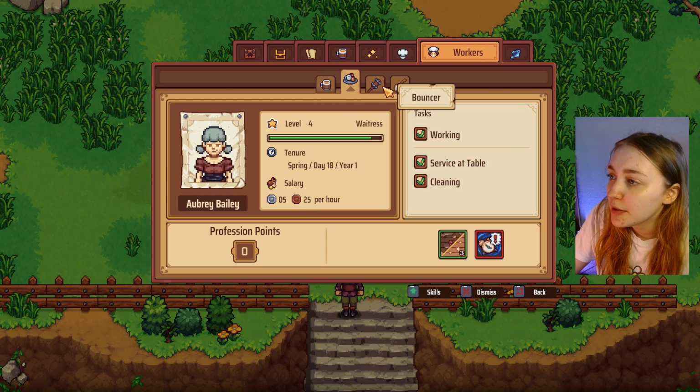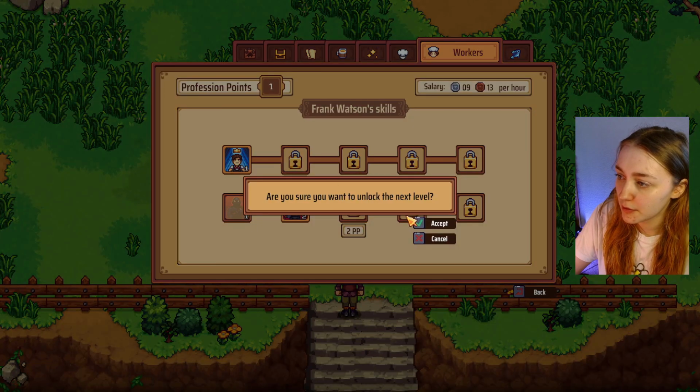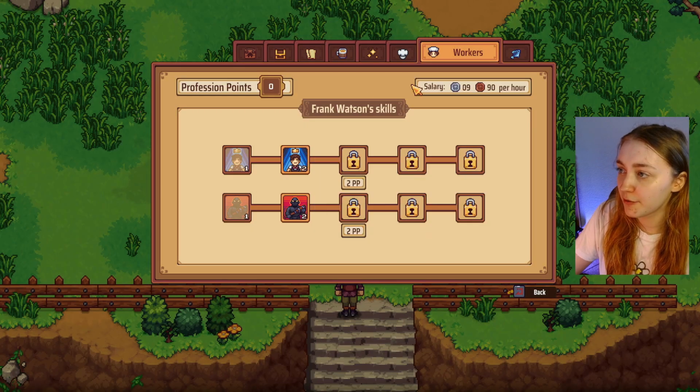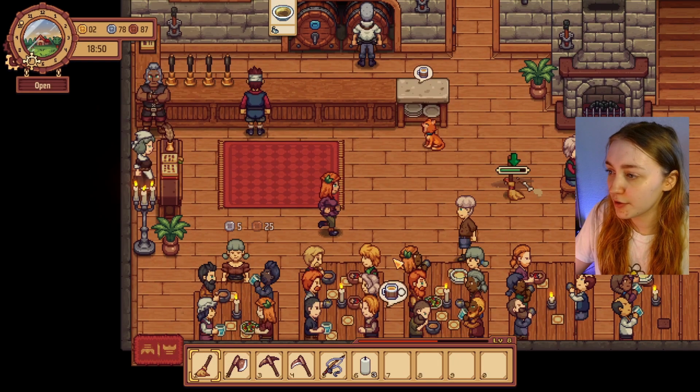Let's see how we're doing. I know who leveled up. The bouncer? Wait, so we can now have 6 extra, which is good, because I think that fills us up. How are we doing? It all looks good!